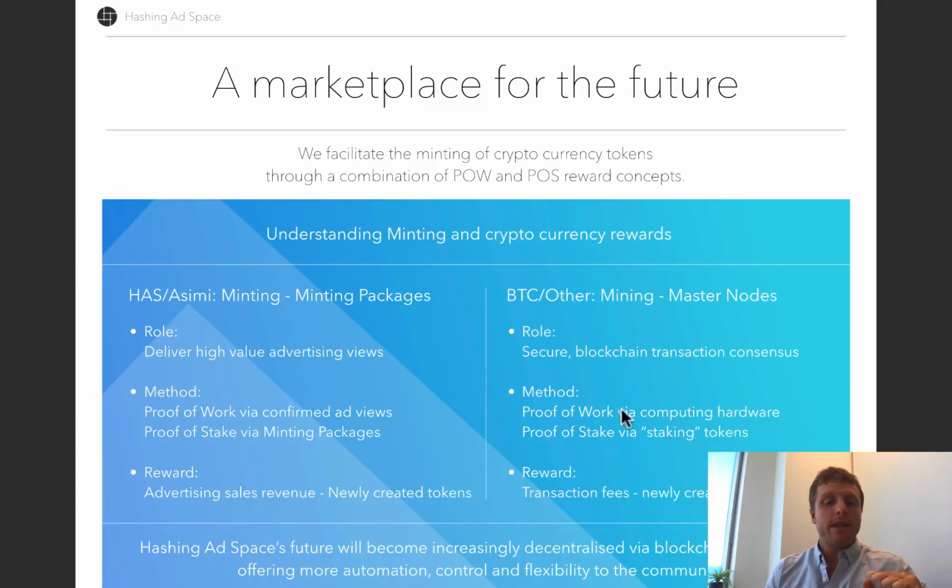We're doing a very similar thing. However, we are minting, and to simplify the terms minting and mining, you could bring it back to the mining of gold and silver, the mining with big machinery, digging in the ground, and minting being the minting of that metal once it's up, turning it into coins and adding it into circulating supply.